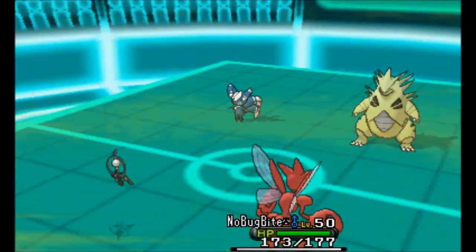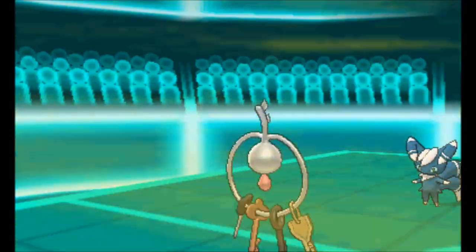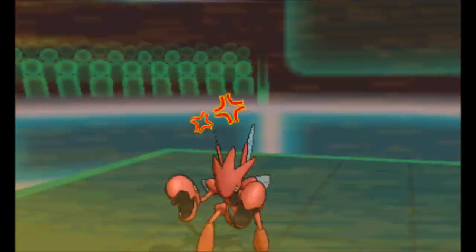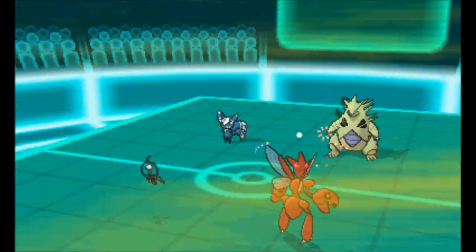Now here I don't protect with Scizor, because I don't want to protect with Scizor and just get flamethrowered by the Klefki. So I do Swagger my own Scizor to get the boost, basically meaning that if Tyranitar doesn't KO my Scizor this turn, I will be able to win the game.